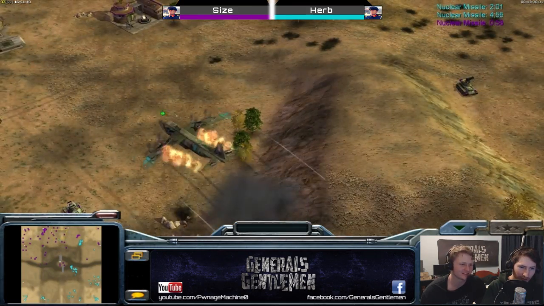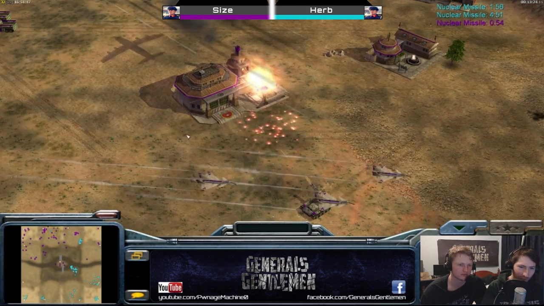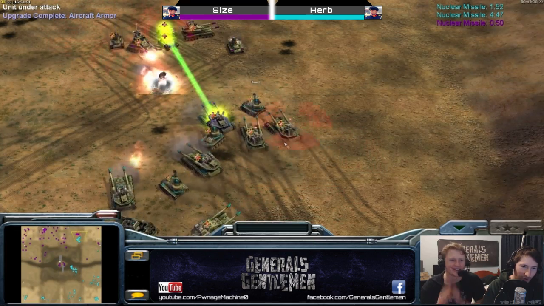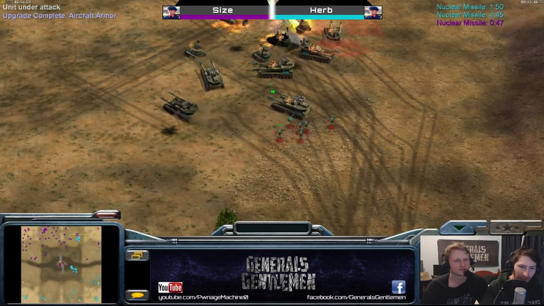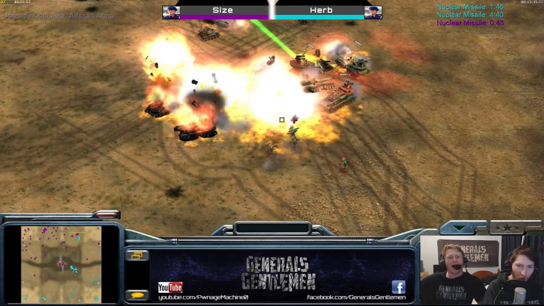The carpet... Nope, I don't know what that is. I don't even know what that is. Something. Mine drop? Must be. Well... Yeah, Nuke MiGs coming in for the massive strike! Oh, here we go. This could be deadly. A pretty nice blob coming out from Herb. Nuke MiGs dropping their payload, destroying all of those.